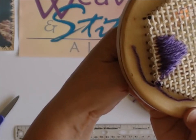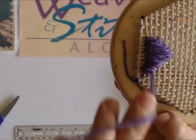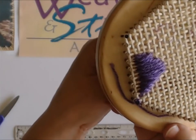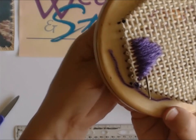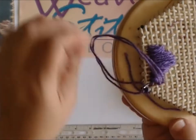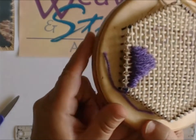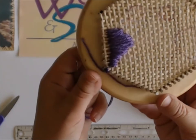The other thing is, if you want to work very accurately for this design, it really doesn't matter. Well, it does matter, but it's not really difficult to be very accurate because what you want to achieve is the shape. And as long as the shape looks anything similar to what you see right here, you will be fine. And you can pat it down a little bit. The lighting here is not optimal, but here is already our first wing, okay?